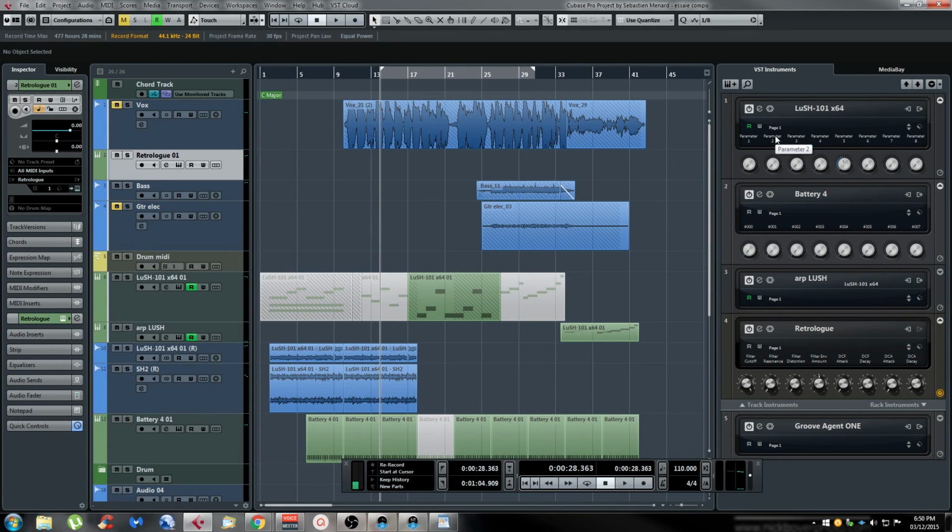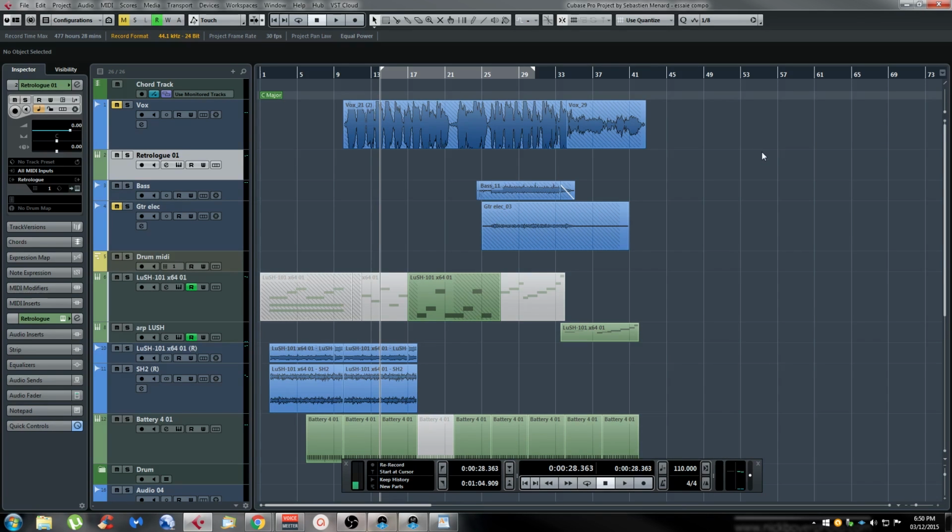It's not a free upgrade, it's a $50 upgrade, but as usual, if you upgrade to Cubase 9 afterwards, you will have a reduction of the amount you paid for the 8.5 update. So yeah, it's really cool.